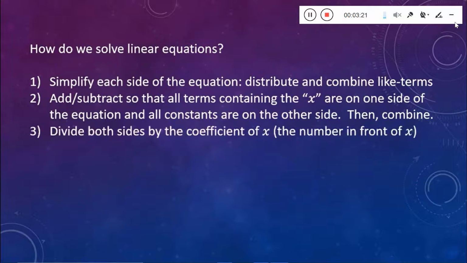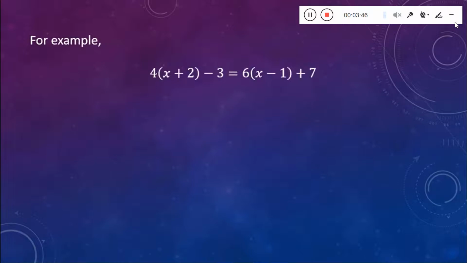Step 3, you're going to divide both sides by the coefficient of x. If you haven't seen that word before, coefficient is just a fancy mathematical word for the number that you have in front of x. And then 4, just as a check, just sort of make yourself feel more confident that your answer is indeed correct. Check the answer that you get. Plug that value back into the equation you were given at the start and verify that the two sides equal each other.